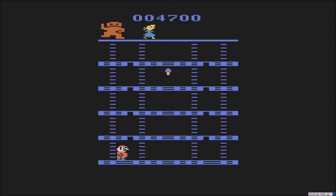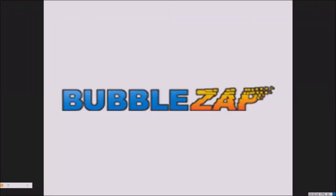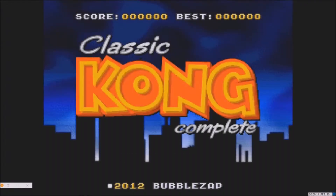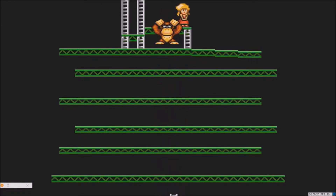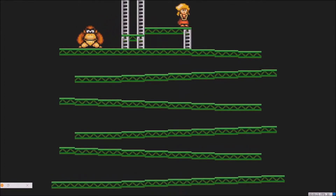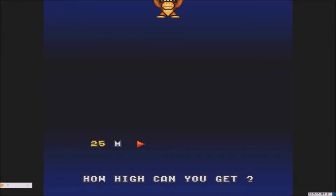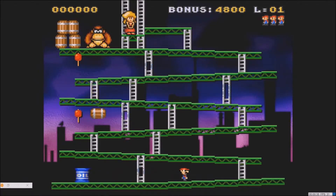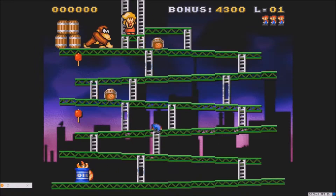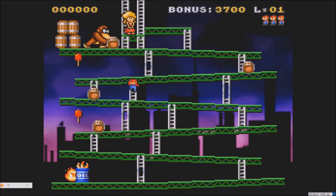Alright, that ends the Atari portion. Now this is Classic Kong, made by Bubble Zap Games — a pretty awesome rendition of Donkey Kong made for the SNES. Donkey Kong Country is cool but they should have done something like this as well. It gave companies like Bubble Zap Games the opportunity to come up and make a new ROM, which is tight. Look how much cooler it is — it's more defined, more HD, it pops. The barrels are cool — it's really awesome going from the original Atari to this one.